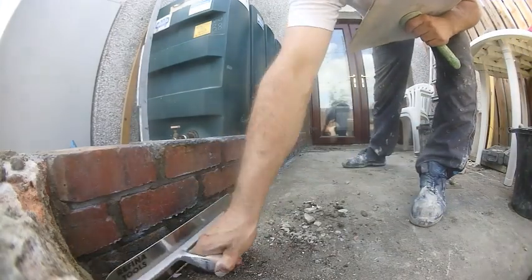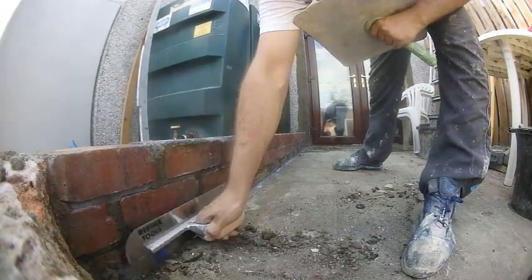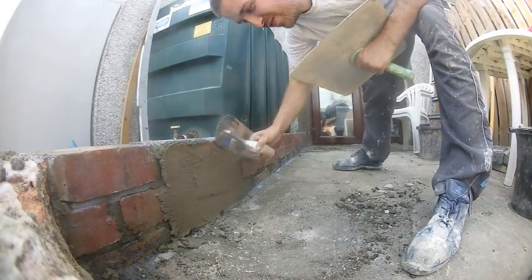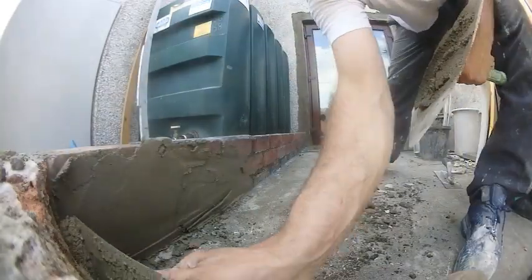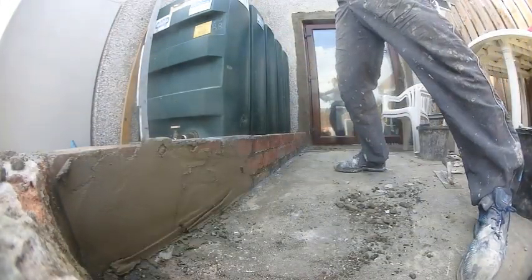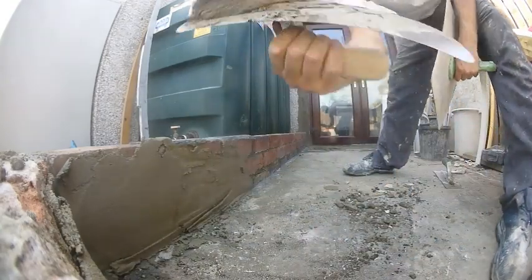Just a quick one on the trowel — we'll find a pool trowel here and it's a stiff pool trowel, not the flexible one. I do have a flexible one which is brilliant, but you can see there's not much flex in this one. When I'm trowelling on here it will hold its shape — it won't go over any bumps or bad bricks, and will hopefully leave fewer lines. I'm sure you've never seen plastering over the camera before but it has to be done. Hopefully this pool trowel will leave less lines — let's give it a wee test.